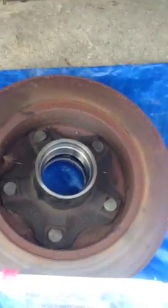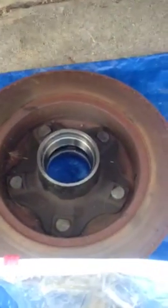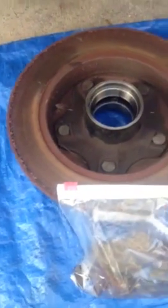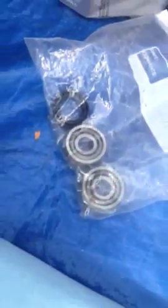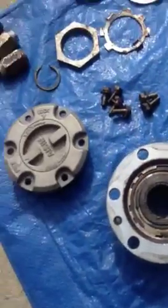Of course, here's our wheel. I have to clean the rest of the grease out of that and sand the braking surfaces. Here's the brake components that I disassembled, the caliper. There's the old bearings. And I use these black gloves. They come in neoprene, they come in real handy. Don't get grease all over everything. Anyway, this is the hub, and I'll show you how that goes back together.